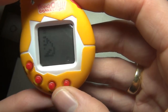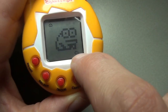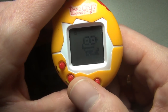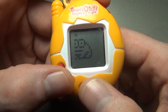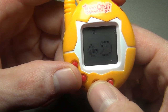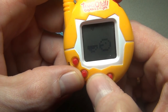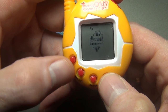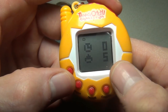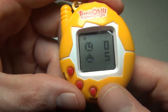So I can even tell you that it doesn't really do anything with hunger, because as you can see, it asks for attention right now because it's probably hungry. But if you don't feed it, it won't die. So there is no gaming element, there is no challenge here. You can feed it. You cannot skip the animation. This is what a meal is on a normal Tamagotchi, and this is what a snack would be on a normal Tamagotchi, but both of them are displayed on the stat screen as just food. So this number will slowly decline, but it has no consequence.